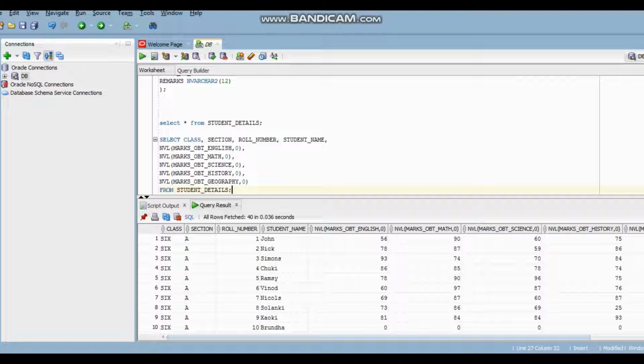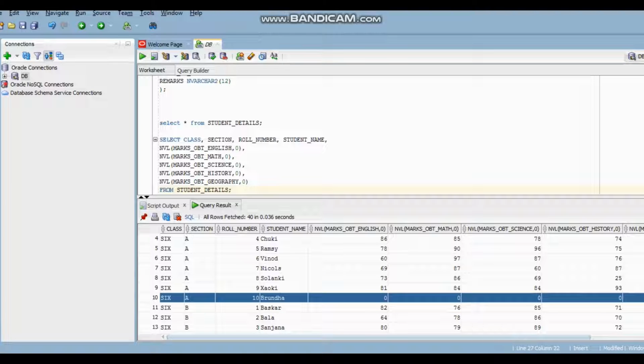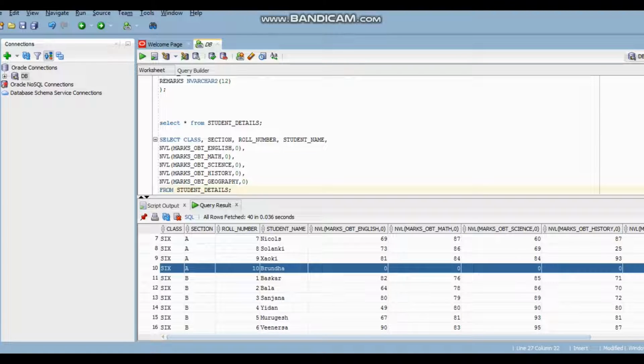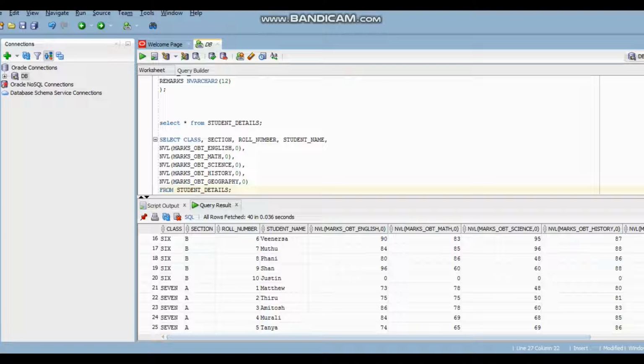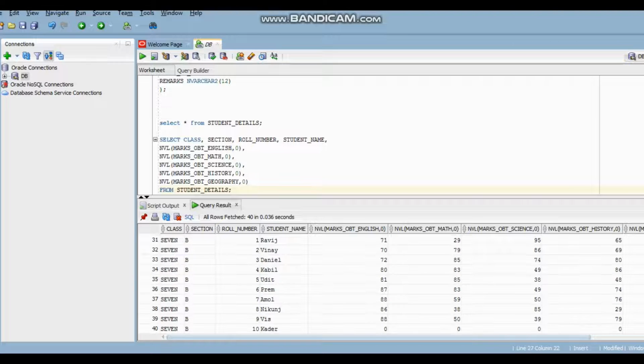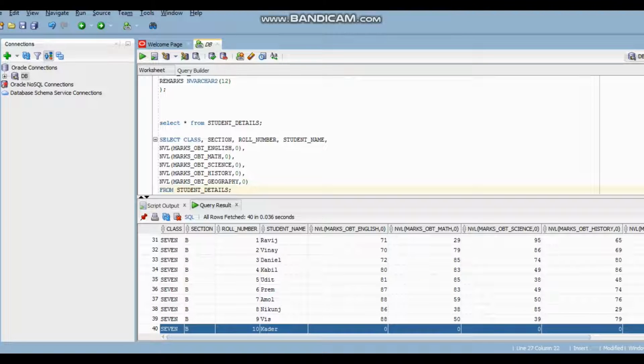As you can see, row number 10 over here, lastly Brunda, this student joined newly in the school, so her marks are reflected as 0 instead of null. So row number 10, row number 20 and row number 40.